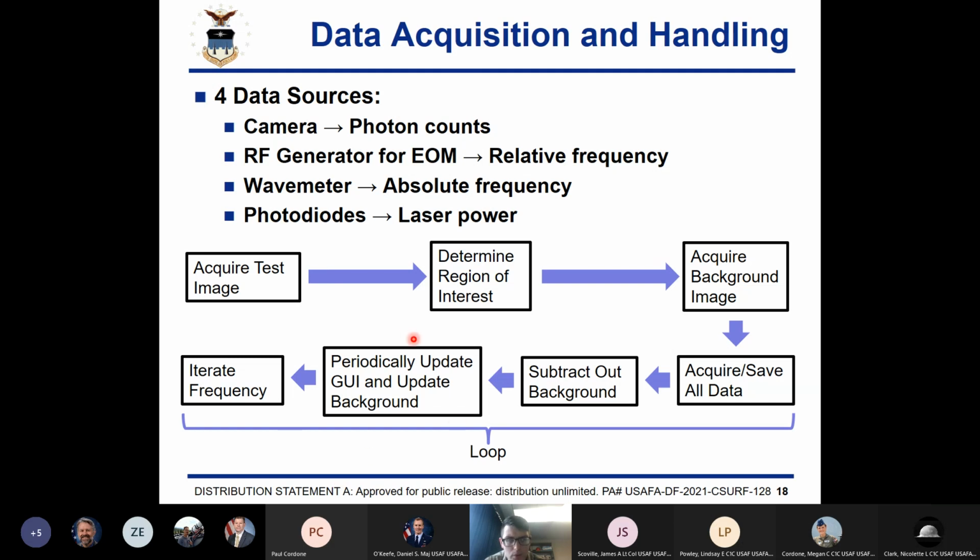The highlights from that are, first of all, we will not be taking all the data from our camera's field of view. Before we start our experiment, we're going to run a test with some stable xenon and figure out the region in the camera's field of view where the trapped xenon is showing up. And we'll only be pulling the data off from that region to try and eliminate as much background noise as possible. And then to further limit that noise, we'll regularly take images of our background and we'll subtract those from subsequent images to try and negate the effects of hot pixels and also scattered light in the background.